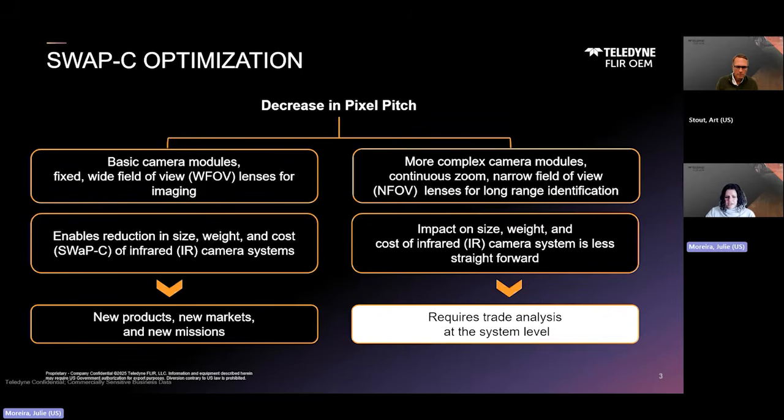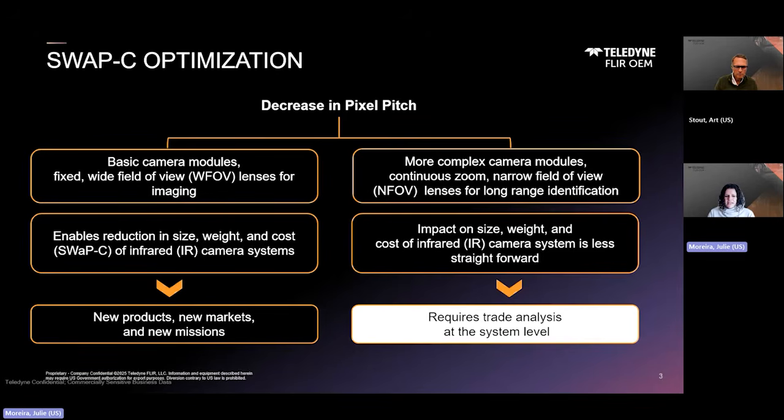So this vertical integration provides us with a unique perspective on the relationship between component specifications and overall IR system optimization. For example, without considering the end system, you could find yourself in the scenario of a well-designed, miniaturized camera core with a gigantic, complex, and expensive optic mated to it.